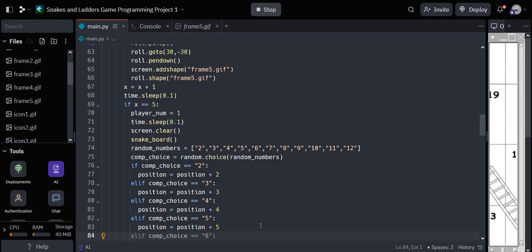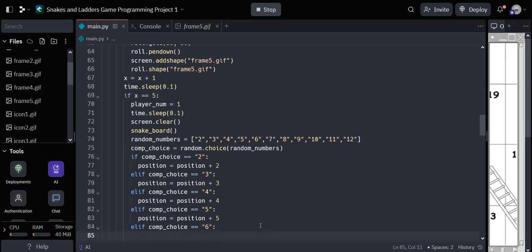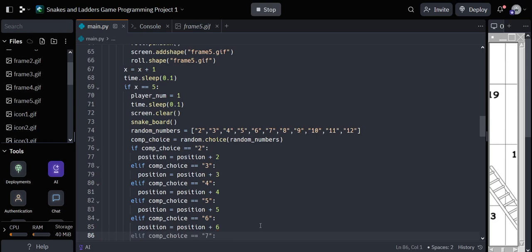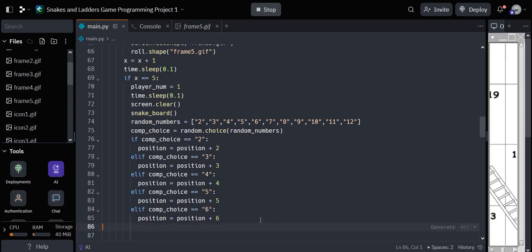Then elif com choice is equal to the 6th position, then position is equal to position plus 6. And then we're going to do the same thing for the 7th one.